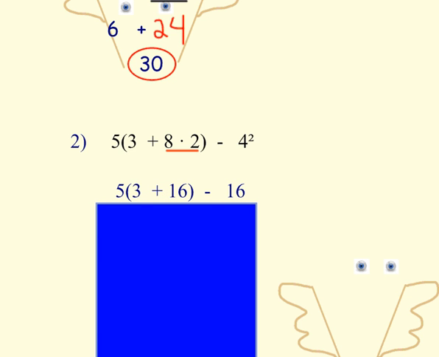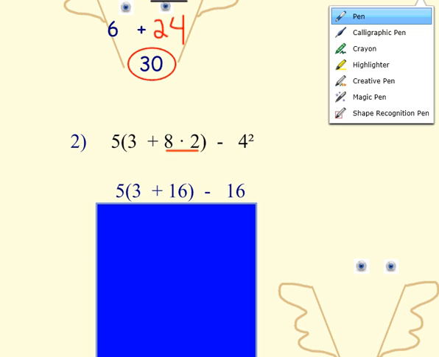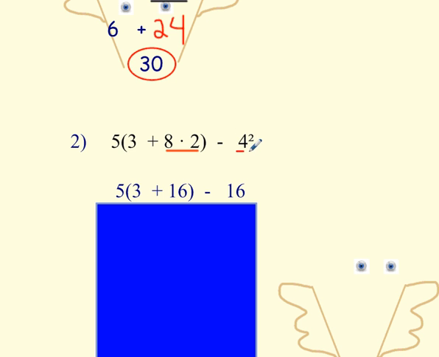So what I've done is I've actually done 2 steps. And for a lot of beginners, I don't know if I'd recommend that. But with exponents, you can do that at any point. So I have 8 times 2, which is 16. Some students will even draw arrows down so they can show where the work is going. Not necessarily needed, but it doesn't hurt.